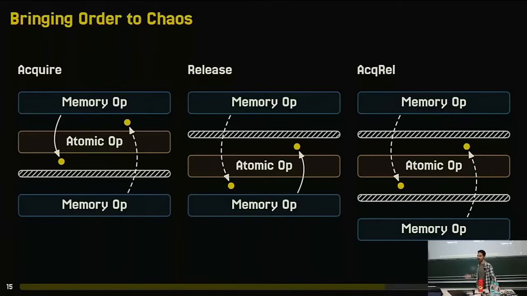There's another one that provides even more guarantees. This would be called sequential consistency, which works pretty much like acquire release. So there are also two barriers which we can't cross in both directions. But sequential consistency would also make sure that atomic operations always occur in the same order. So even if we would have multiple operations in here, they would always have a deterministic order to them.